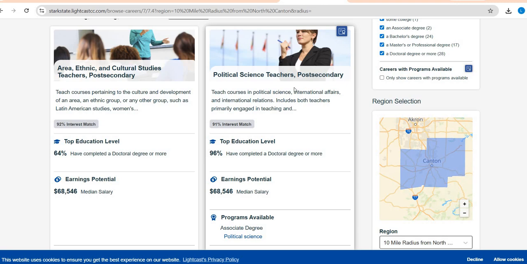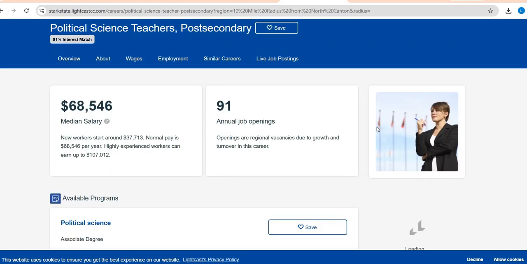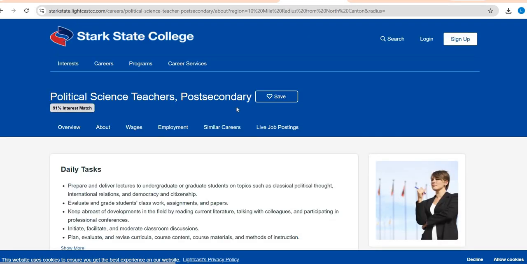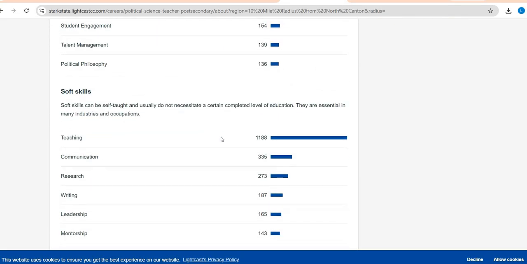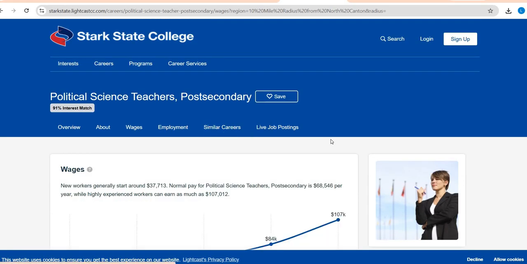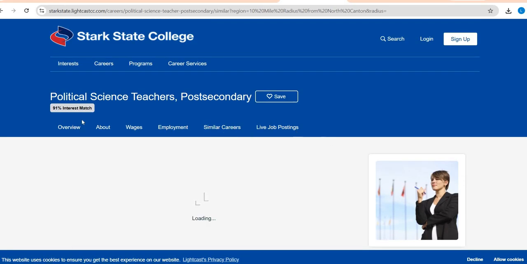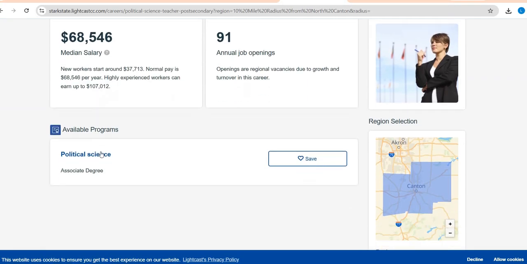It's going to give me, like, again, a real quick snapshot, but then I can go in there and it's going to give me more specific details. So this is going to hopefully look familiar because of my part 1 video where I walk through this, but I'm just reiterating. You can go through and find out more about the education, the skills. You can go through and look at the wages, similar connected careers, all of the different things, and it'll tell you, again, your match. And then if there is a program that goes along with it, it'll attach it there.